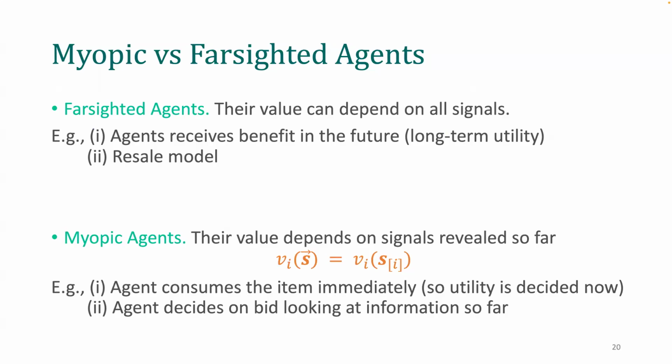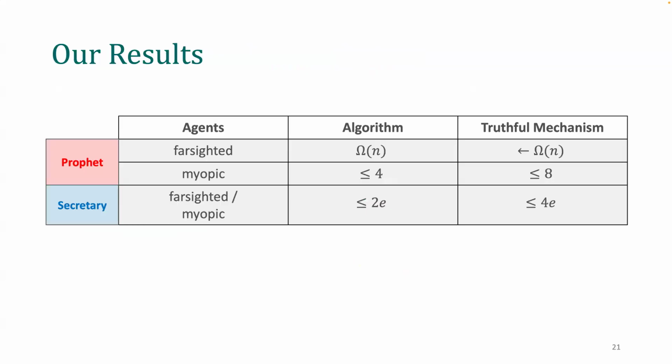So in many settings, you can think of the agents as having myopic valuation functions, where their valuation is defined only on the signals that have arrived so far. We make this distinction to look more closely at our online problems. With this, we are able to get a constant approximation against the offline optimal when there are myopic agents in the profit setting. We will see later that we can also lose an additional factor of 2 and ensure that the online algorithm can be implemented as a truthful mechanism and get an 8 approximation there.